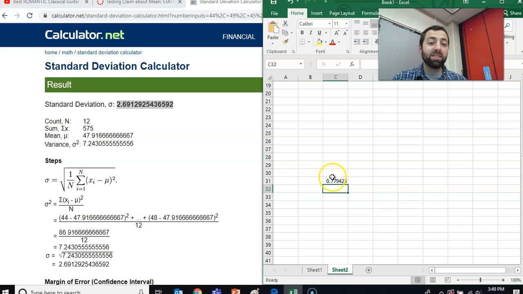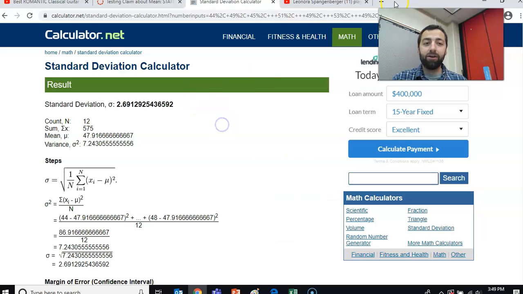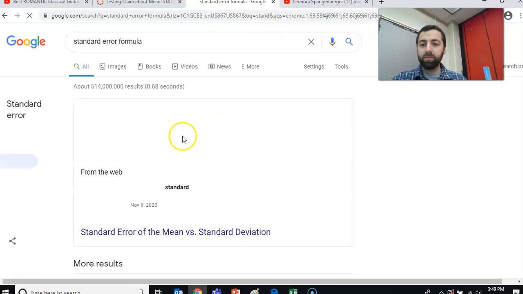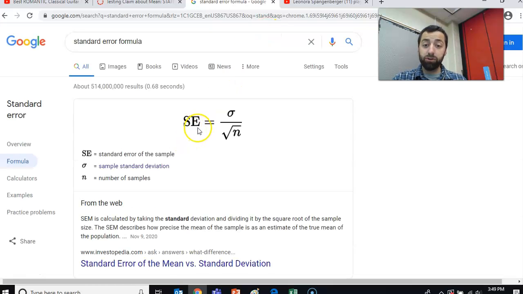So you'll be doing something similar in your work. But that's just using our formula, right? Remember the standard error formula is equal to, the standard error is the standard deviation of the whole sampling distribution. It's equal to the population standard deviation divided by the square root of the sample size.